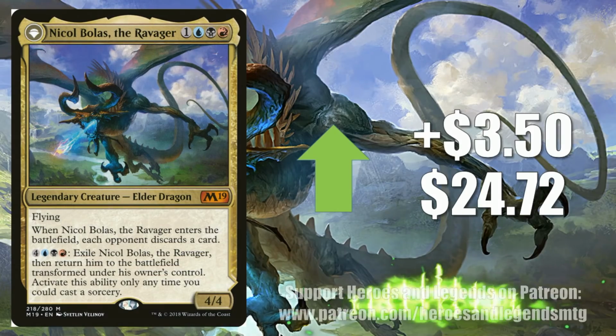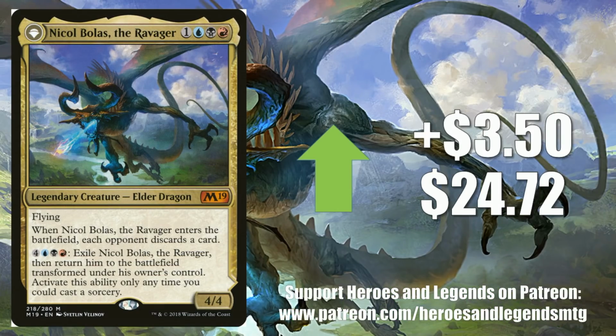Number 1, Nicol Bolas the Ravager goes up $3.50 to $24.72. This card has not only been hot this week, but it's also been hot in the last few hours. So keep an eye on this one. By the time the video posts, it actually might be a little bit higher.